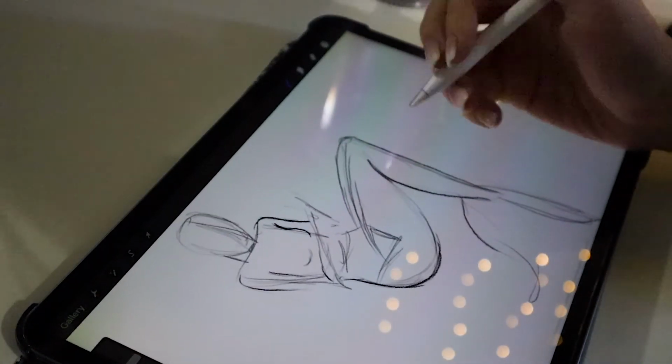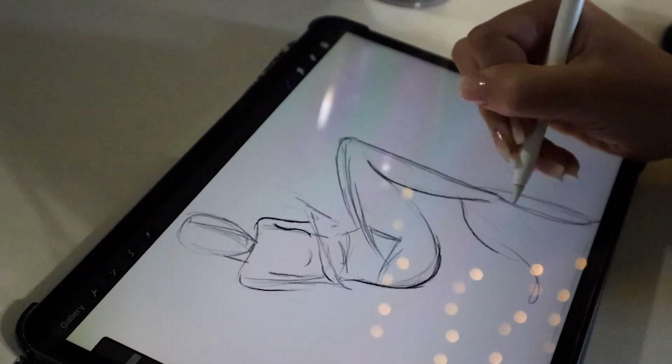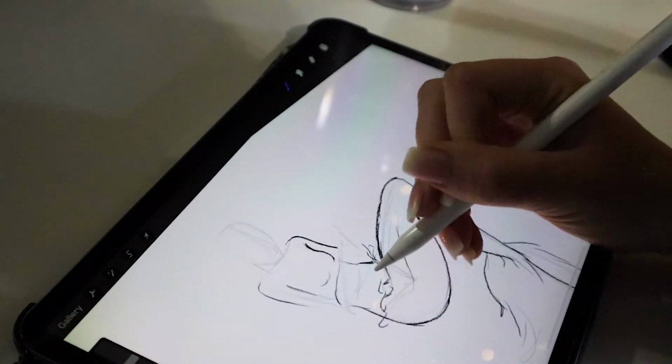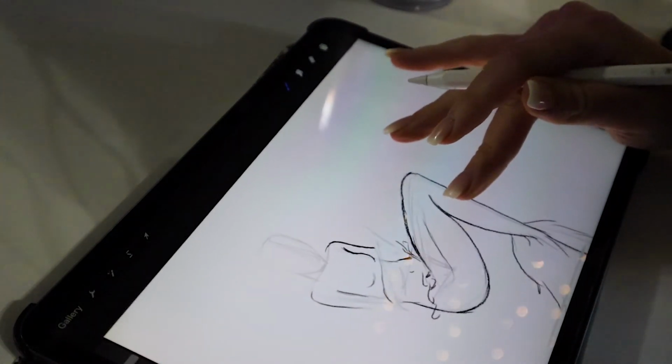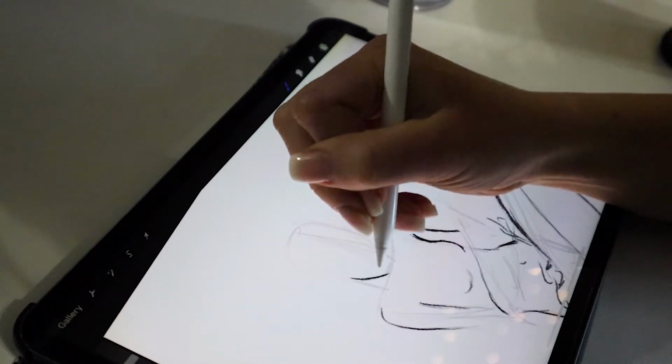I didn't use a reference or anything for this, which is kind of unlike me, but I was really liking how it came out. And I don't know if it's because she's a mermaid. I just really didn't care about if the anatomy was right, it was just easier. But here I am just sketching out my mermaid.